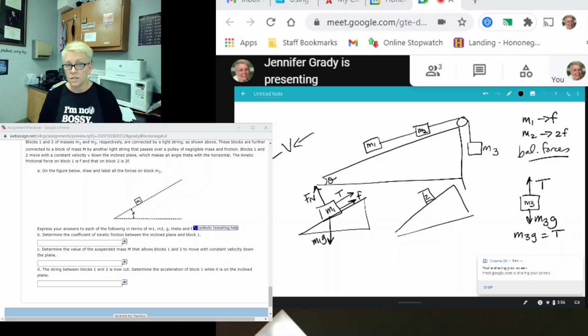Now, number 2 is the trickiest of the free body diagrams, but it's still not that hard. All right, so M2g. If you haven't tried to do this by yourself, you should. You should pause me. You should try it and then check your work. It's better for you. I know you think, no way, man.